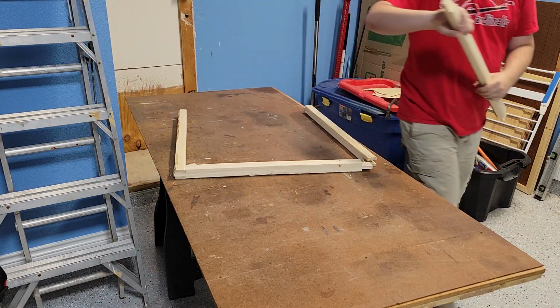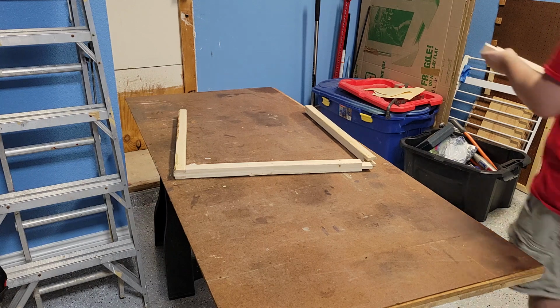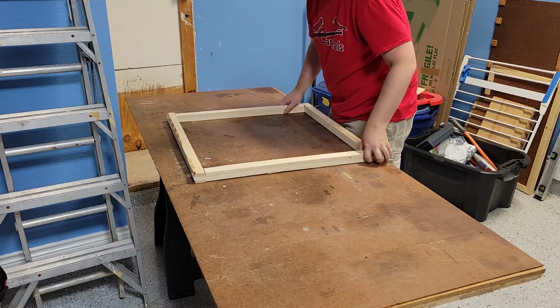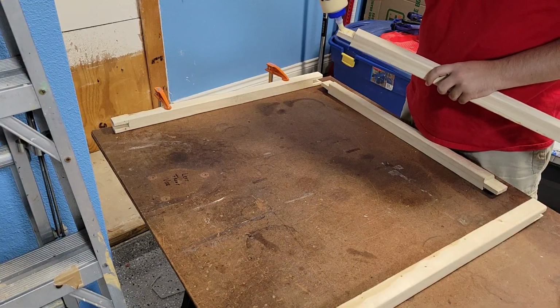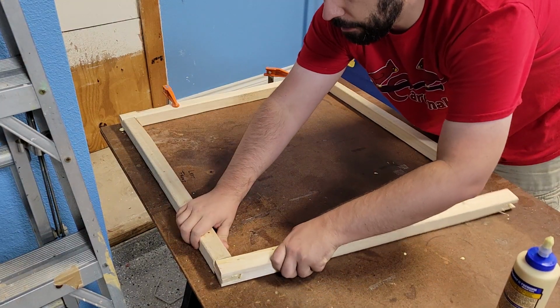A few more adjustments were needed as we test fit it all, but in the end it all fit well. Clamping one side of the table, it was fairly easy to get all the others glued together and in place to then check for square.